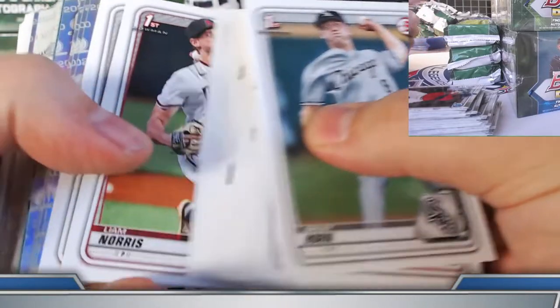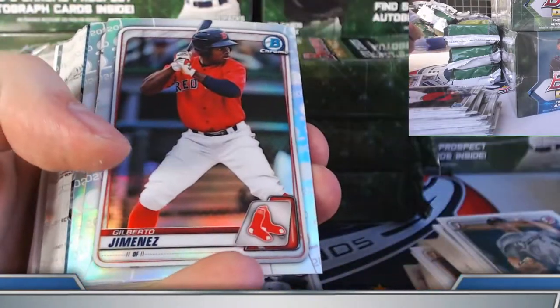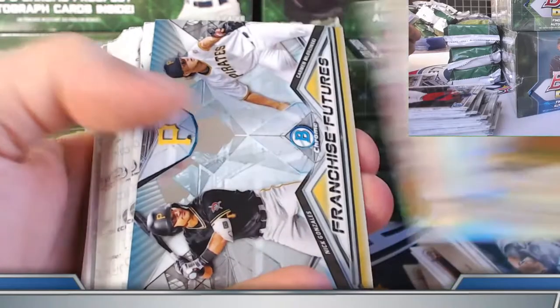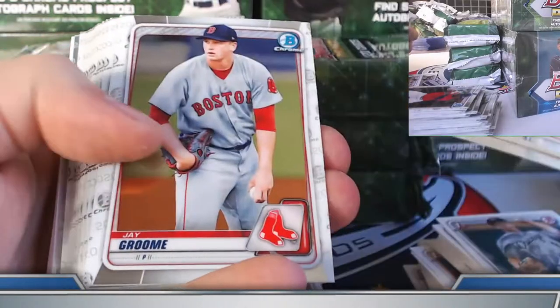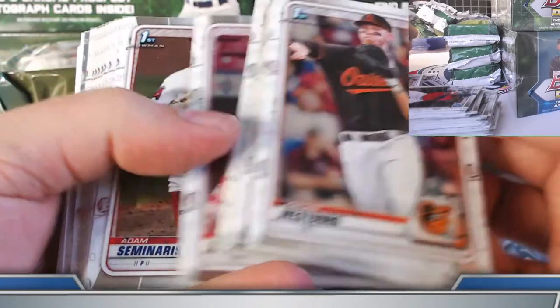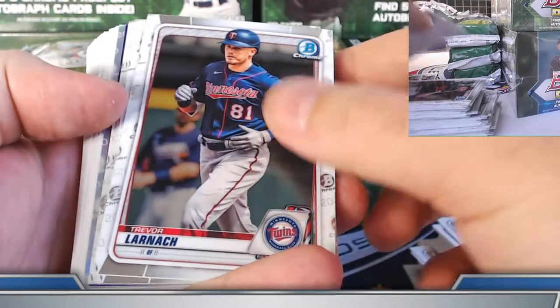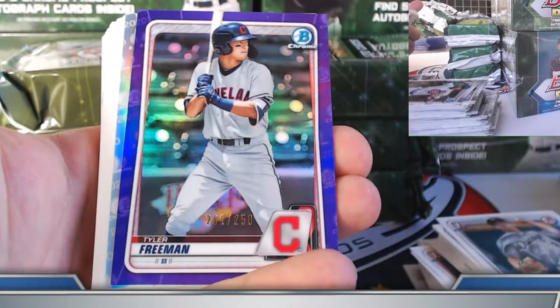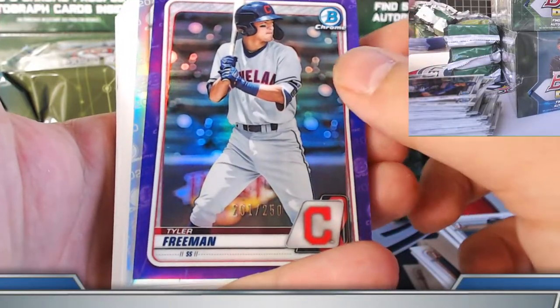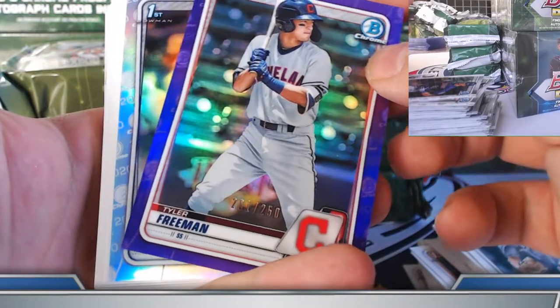Refractor to /499. Dominguez paper. Refractors, Hoffman, Ciccioni, Gilberto Jimenez, Luciano. Ed Howard chrome. Hassell as well. Purple refractor parallel. Tyler Freeman /201/250. And the autograph. Refractor to /499.